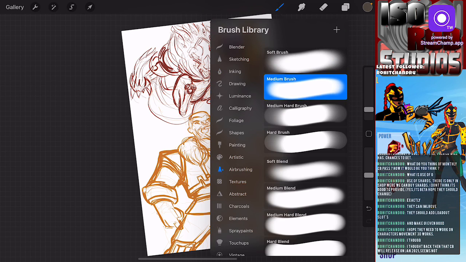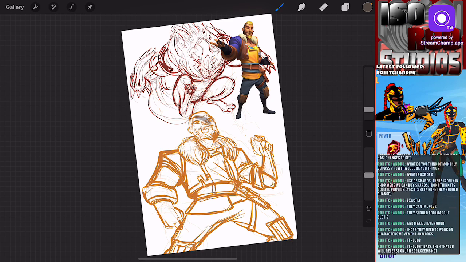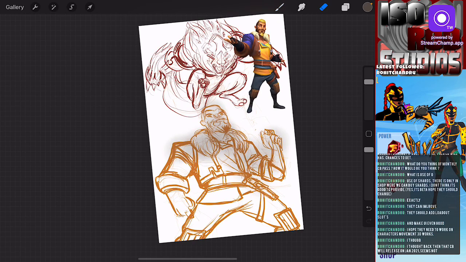I need an airbrush to pull it off. Bigger airbrush. Yeah, so the whole idea is like the way I'm gonna be calling this is like Ed about to get stomped by Sunder.